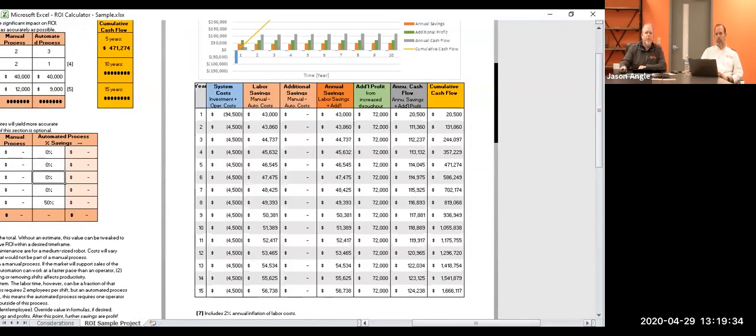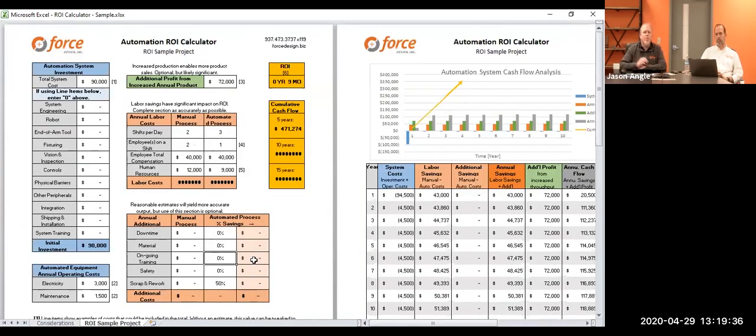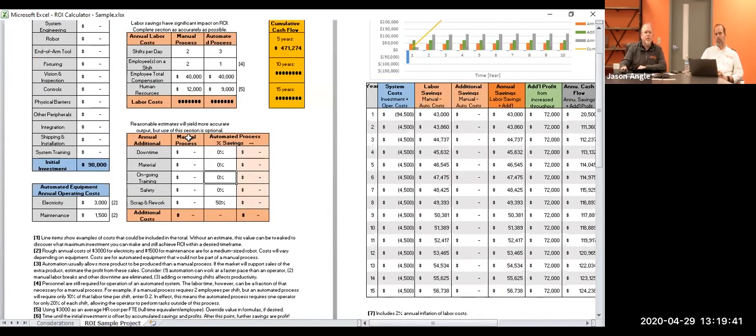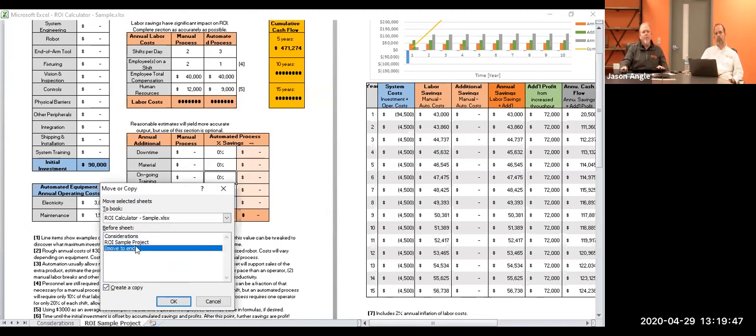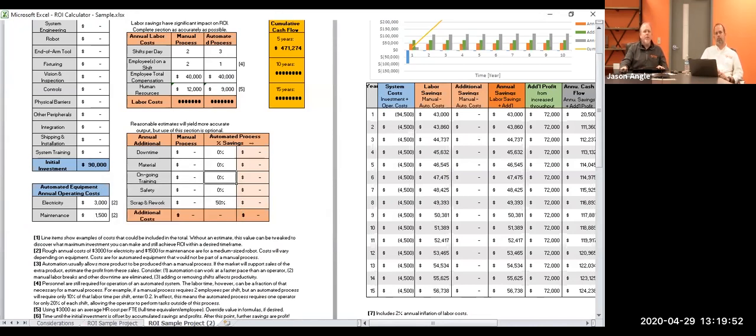To do a second example, I'm going to illustrate for you. If you're familiar with Excel, you know that you can copy a tab. We're going to create a copy, move it to the end, and we're going to do our second example here. If you rename this, just to illustrate, call this the shift example. The way the programming is set up, that'll bring it up at the top. You see it says shift example there.